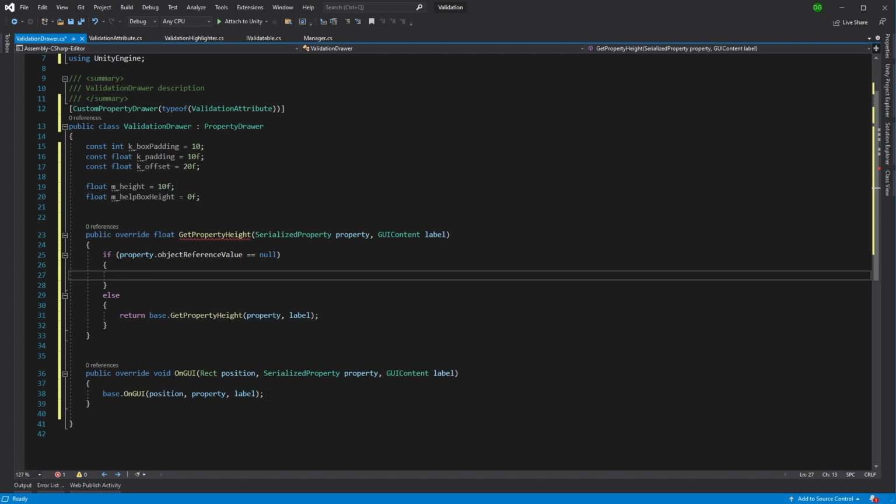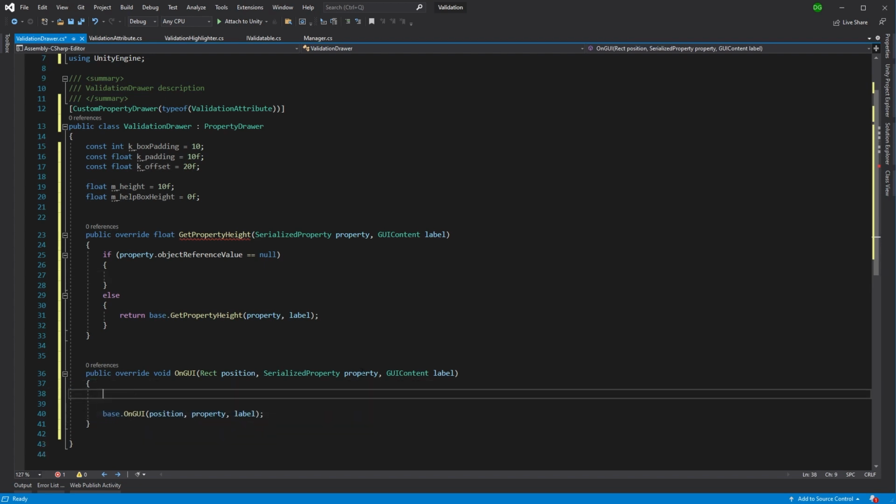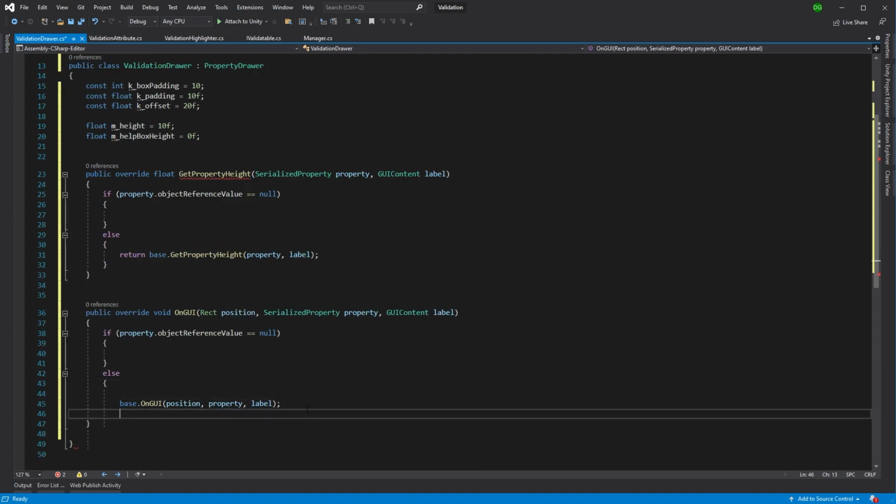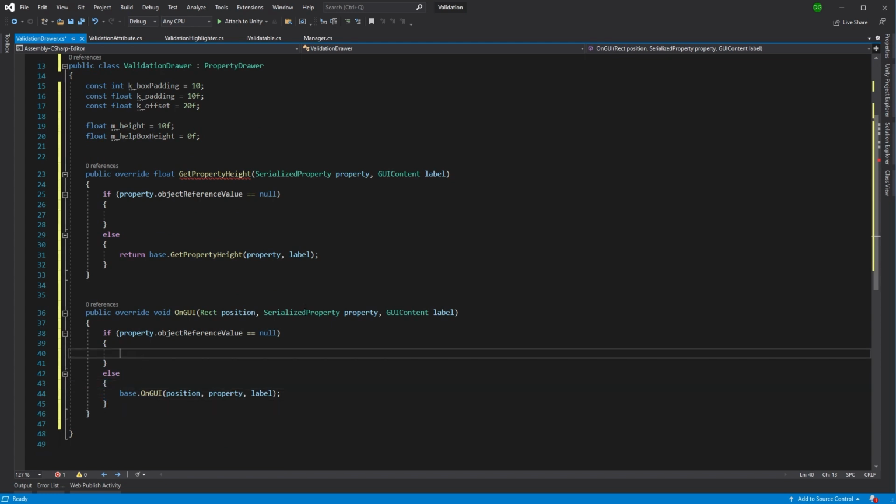Now we're going to do the same sort of thing in the onGUI. We're basically going to say if the property, if this reference value, so I'm just going to do this, else there, that's null, then that's what we're interested in.